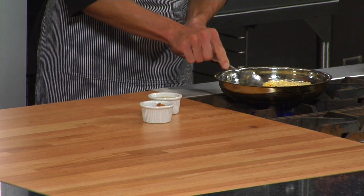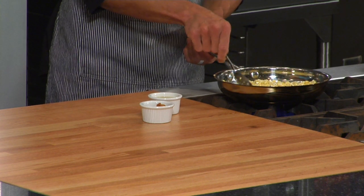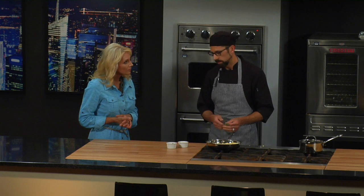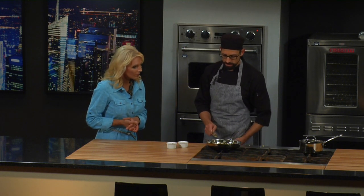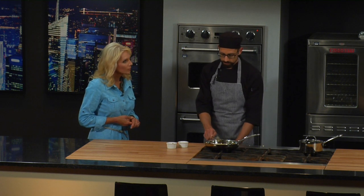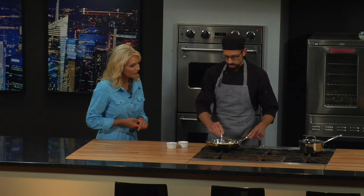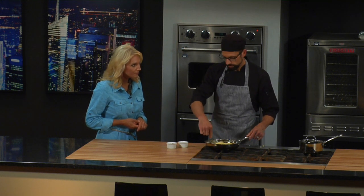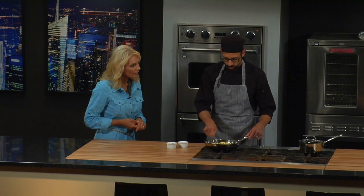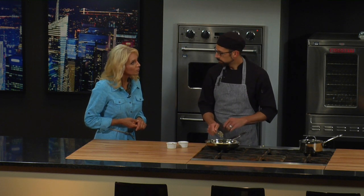What's going to help pull all those sticking pieces up from the bottom of the pan, there's a technical term for that, it's called fond, F-O-N-D. So to get that fond off the bottom of the pan, we're going to deglaze with some kind of liquid. I suggest that you pair this dish overall with a semi-dry Riesling. And I'm going to cook with that also. I would never cook with a wine that I wouldn't drink. It's really important. I think people tend to buy a cheap wine and use it to cook with. Just buy a wine that you like, a good wine that's going to go with your dish. Use that to cook with it, and then you could enjoy it with your meal afterwards.